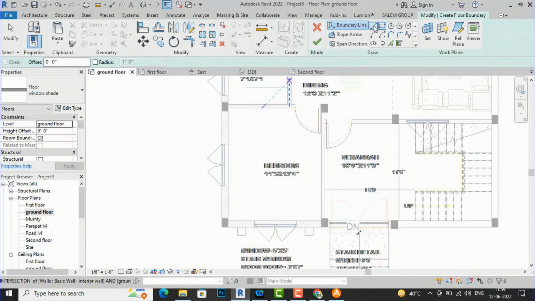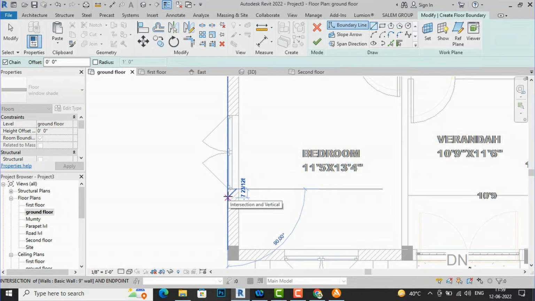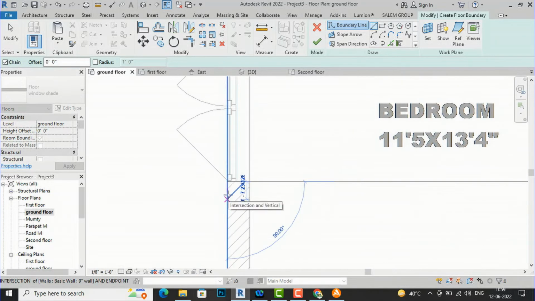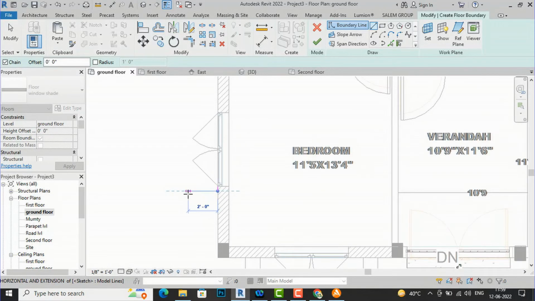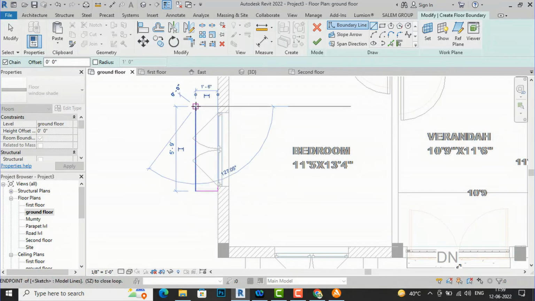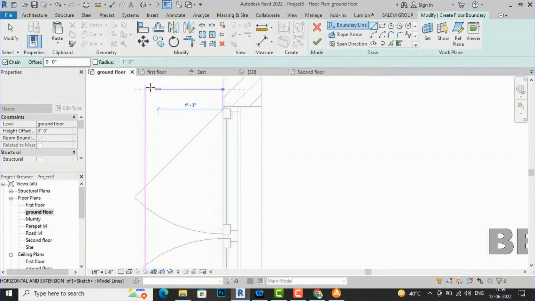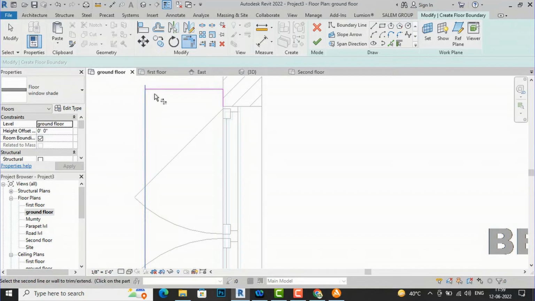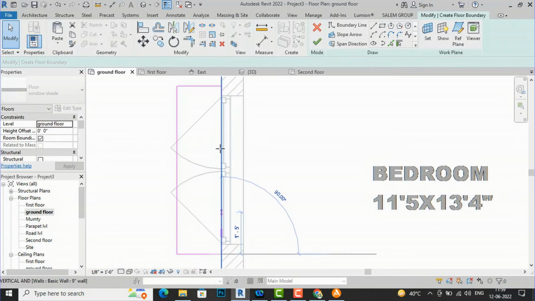So I'm going to draw a line and you can make a projection here depending on your window size. I'm going to take 4 inch from this end and then I will project it to 1 feet 6 inches, and you can go 4 inch here also. Can finish this, clean this off, and then you can join this.